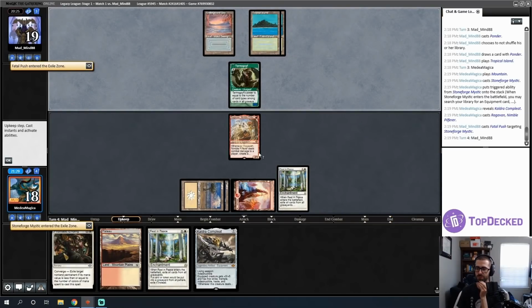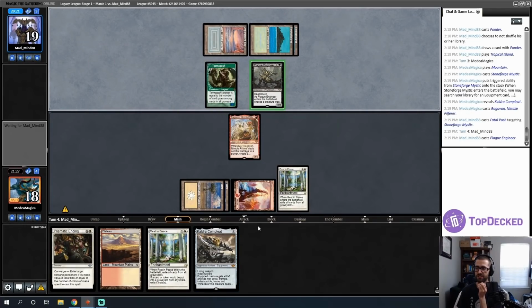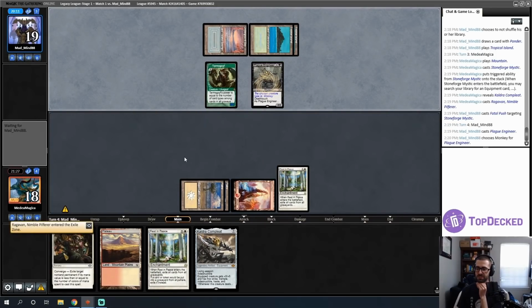Okay, that was a Fatal Push for the Stoneforge. And that's fine. And I thought about getting Batterskull because of like the medium amounts of mana that I'm currently on. That's a little annoying. Goodbye, monkey.